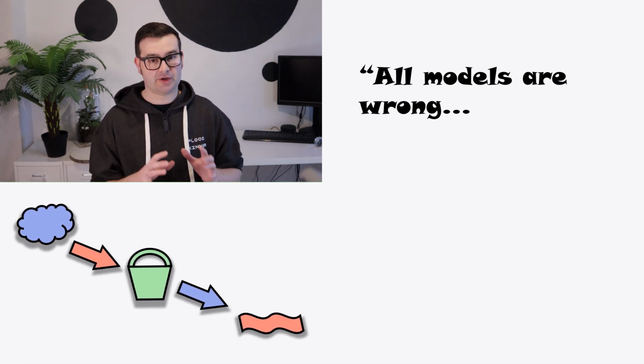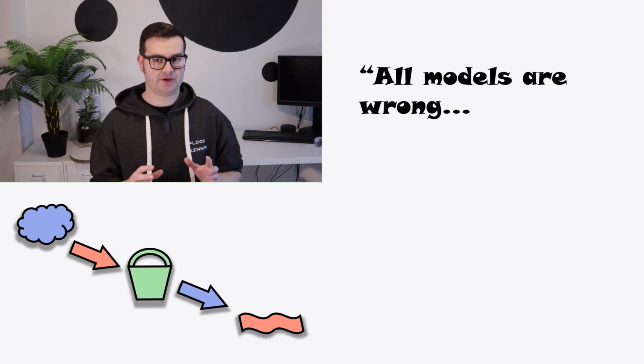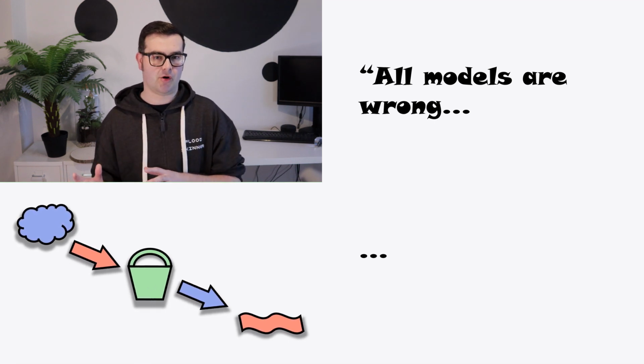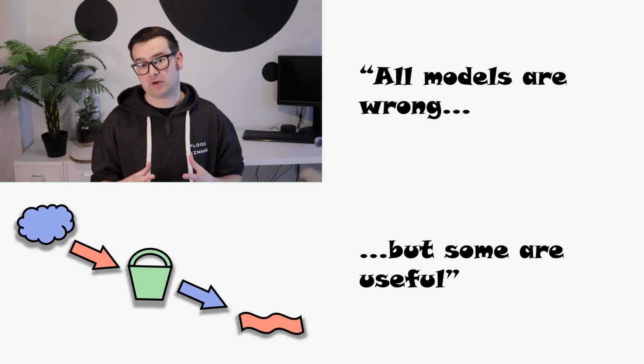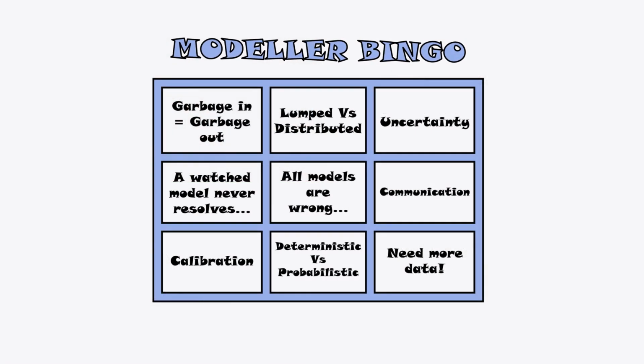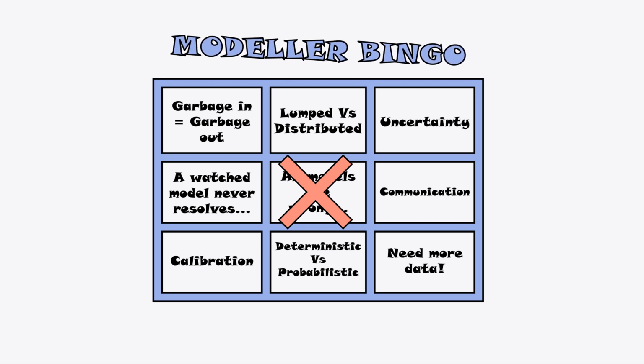The key bit we haven't come to yet is the second half of the quote, that all models are wrong, but some are useful. And this has become a bit of a modelling mantra over the years, and I can hear all the modelers who are watching this video now ticking off their George Box box on their modelling bingo cards. But it helps us understand that when we're working with models, we have to really stop asking how right they are, but instead ask how useful they are.